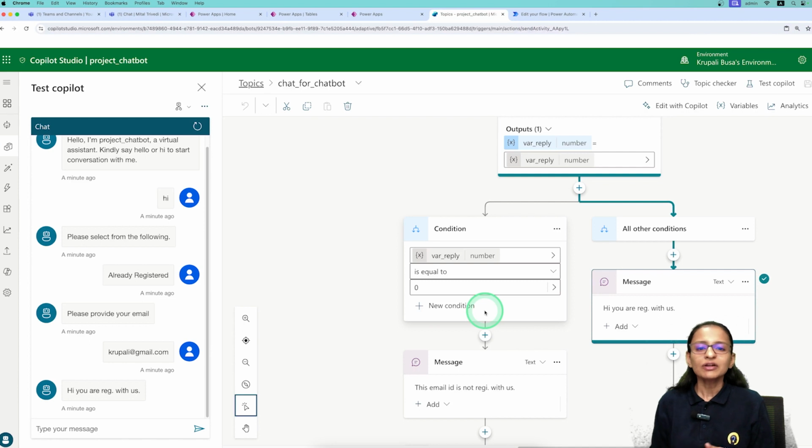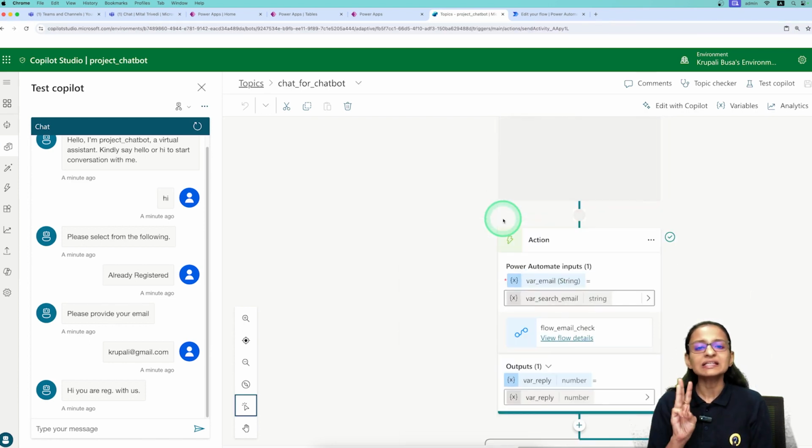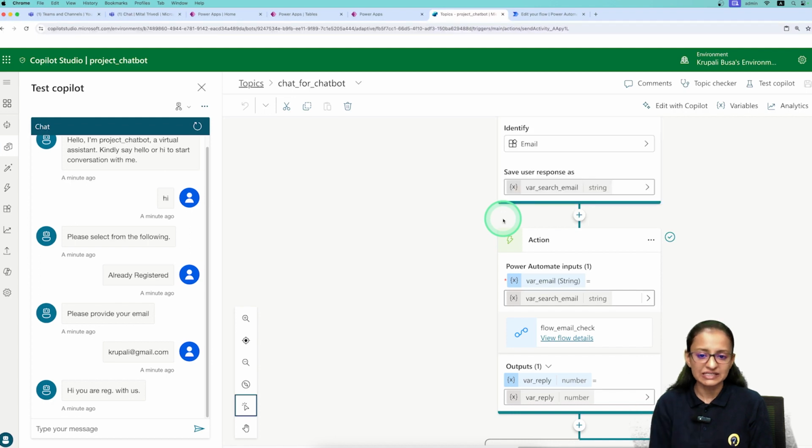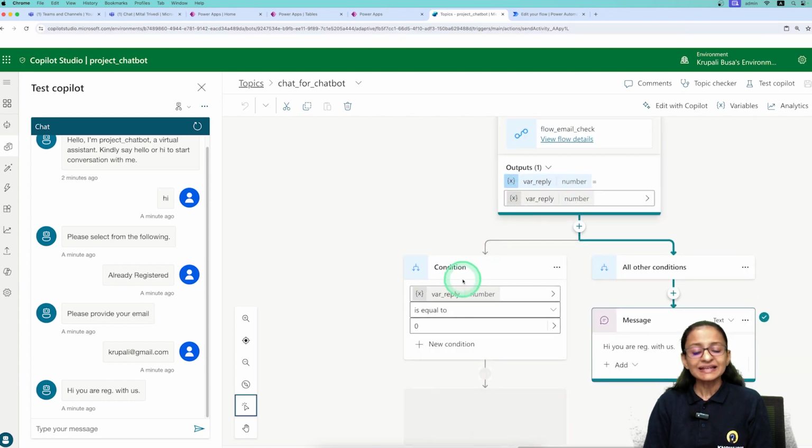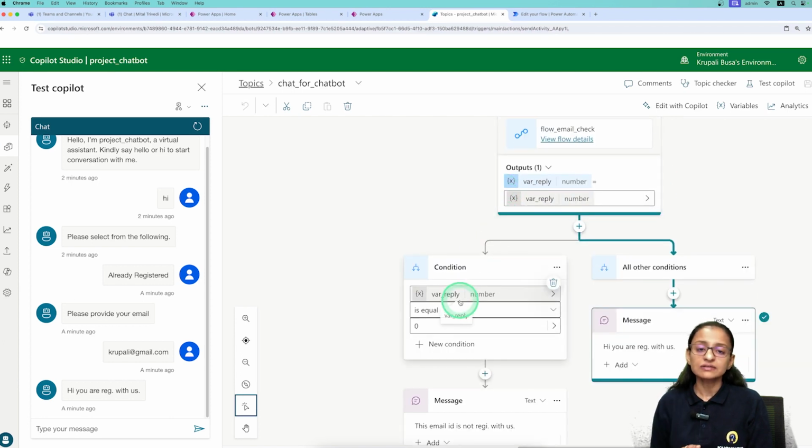So for that, what do we need to do? Here we will give them 3 chances to enter the correct email ID. If the student email ID is not registered, we will count 1 chance. If the second time they provide a correct email ID, then we will go to the correct part. But if the user still provides an incorrect email ID, we will give them a second chance and a third chance.